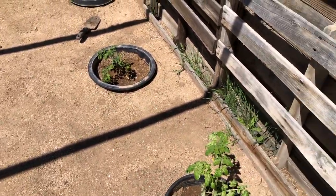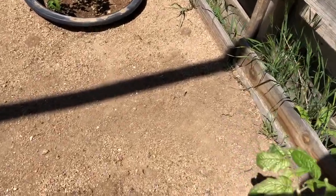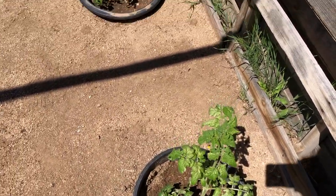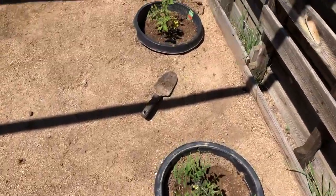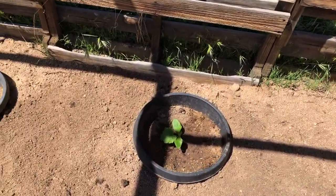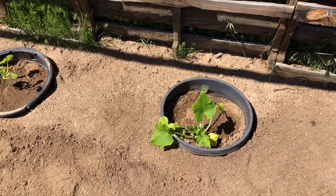Another quick update on the garden. This one's getting, I think, what they call sun scald. It's like a sunburn, I guess. So those leaves will probably shrivel up and die. It's only been a week since I got them in the ground. They all seem to be doing okay. I'm learning something though.